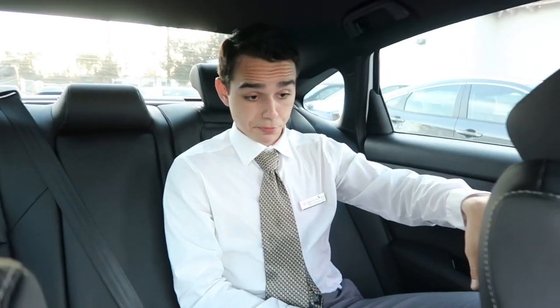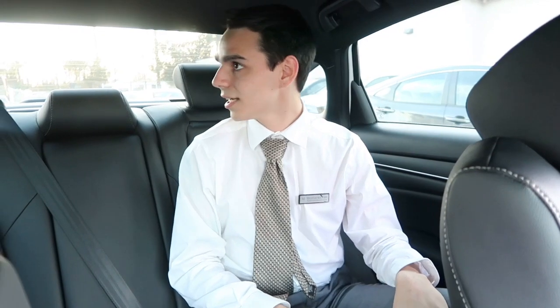Another cool thing about the car is how much legroom your passengers actually have. Mind you, I was sitting up in the driver's seat, and this was pretty much all the way back. I didn't adjust this, and I still have a very large amount of legroom in the back, and I'm not exaggerating. This is real. One thing's for sure, you can count on having enough room to stretch your legs and get comfy for those long road trips. I mean, it can do just about anything and everything.